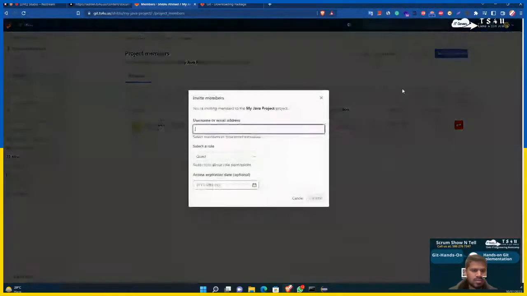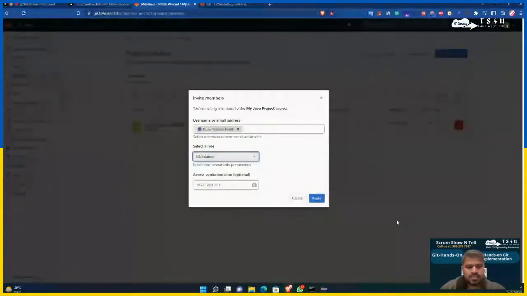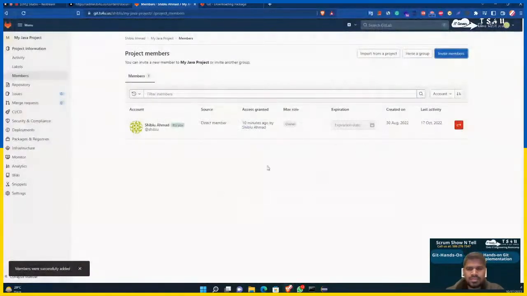Invite members, then give his username or the email address he used to register the account in Git. I'm selecting the role as developer. I could select maintainer because sometimes he faces issues pushing the code. So let me invite him.